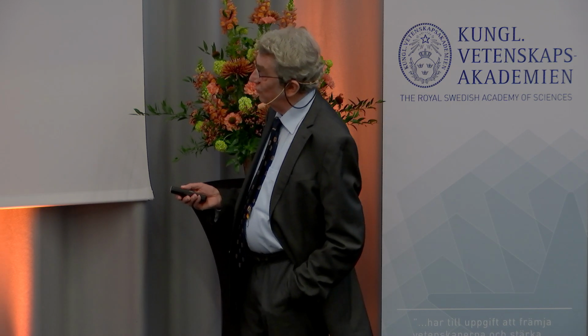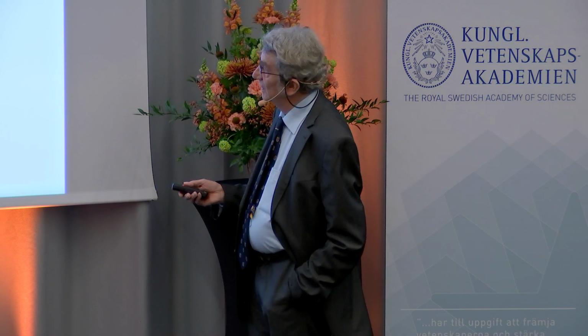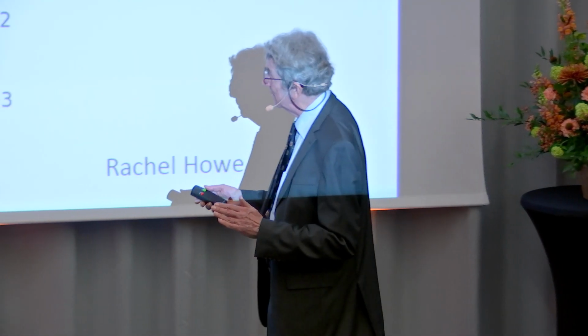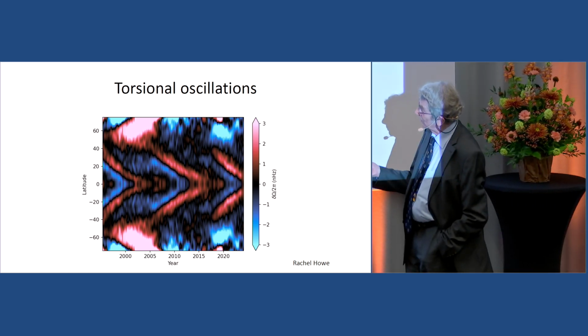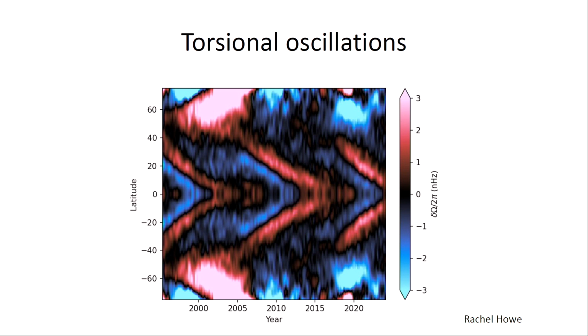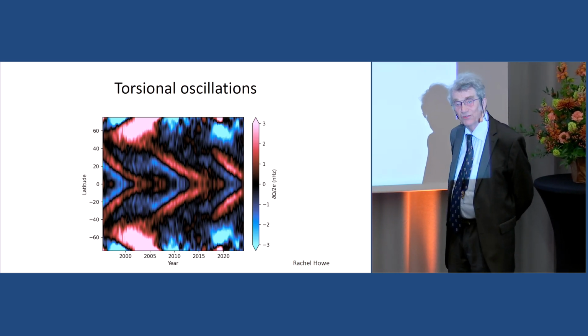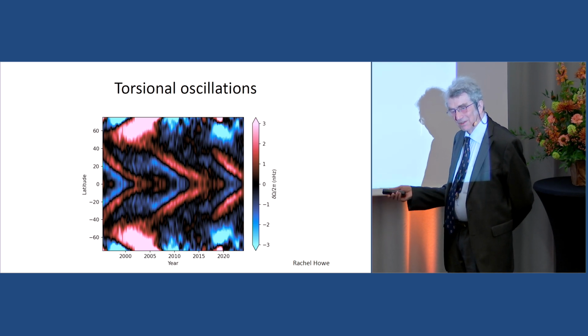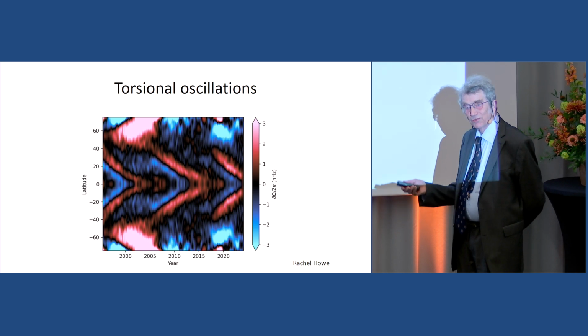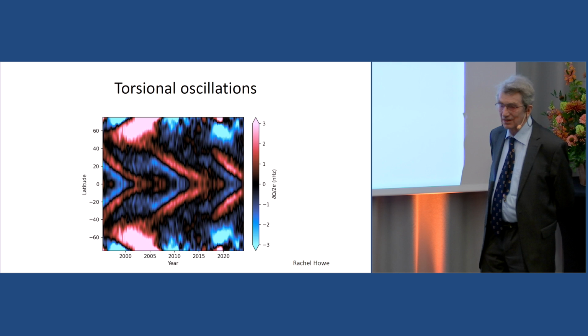There's another relation between the rotation, the helioseismic rotation, and the sunspots. If you take an average rotation rate over time, still as a function of latitude, just a little bit below the surface, and subtract that average from the actual measured rotation rate, then what you find is that there are bands of slightly more rapid rotation and slightly slower rotation moving towards the equator. And these bands move in the same way as the position of the sunspots. So there's some relation between these rotation variations and the sunspots. But we don't know which is the chicken and which is the egg. Whether the rotation controls the sunspots or whether the sunspots control the rotation. And that again is something that we need to try to understand better.